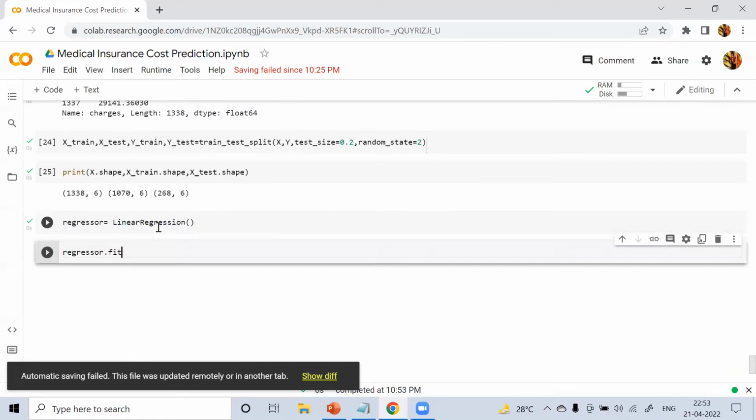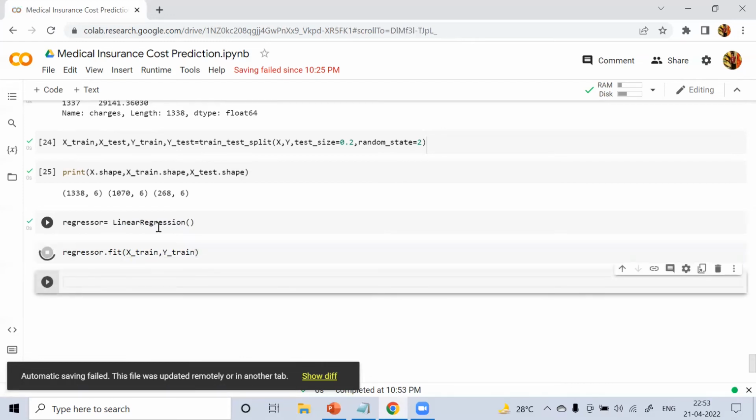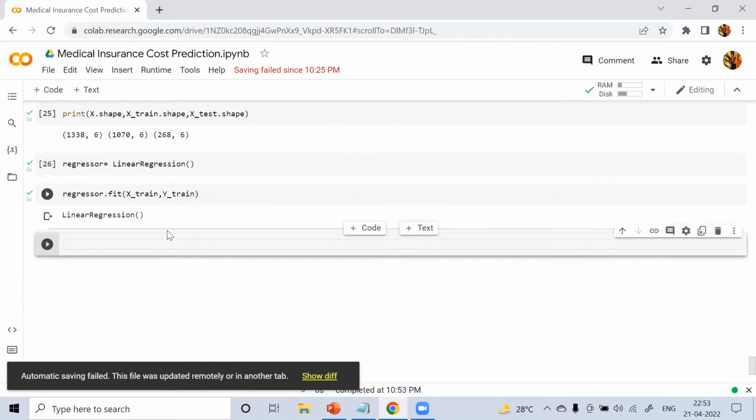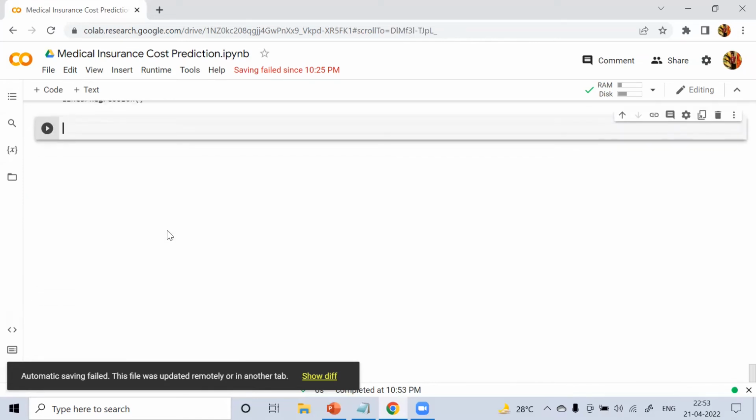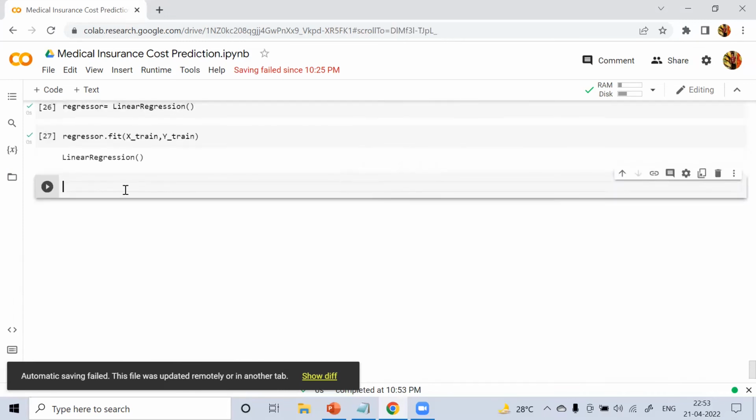regression.fit with our x_train value and the y_train value. So our model is being trained. Now we'll do the prediction on the training data.